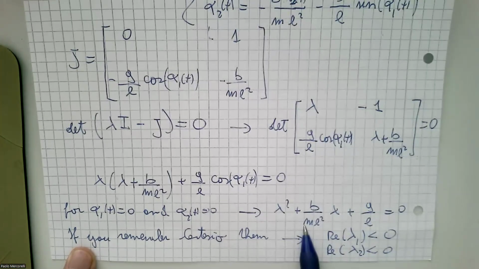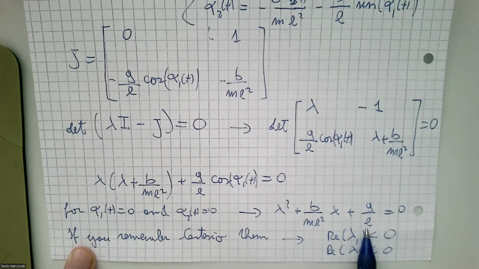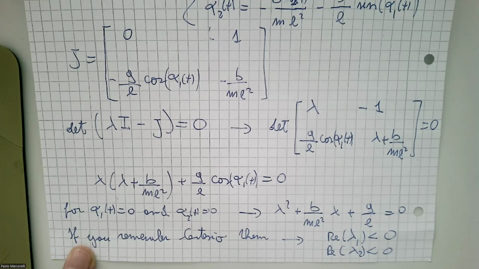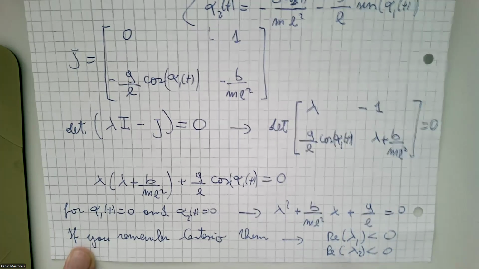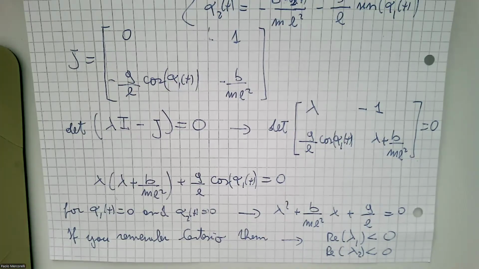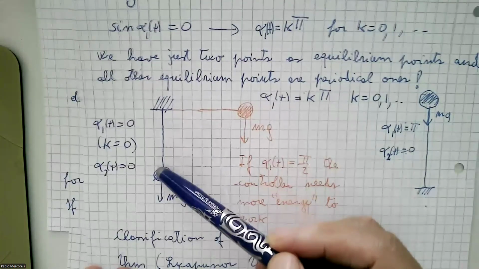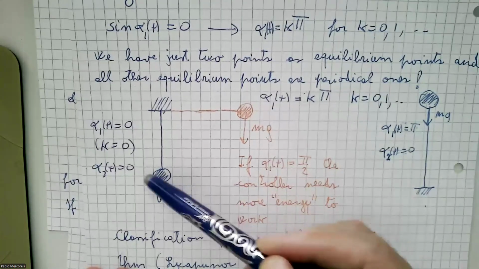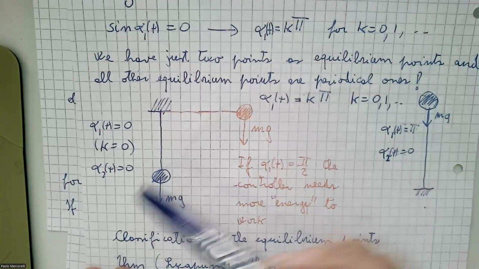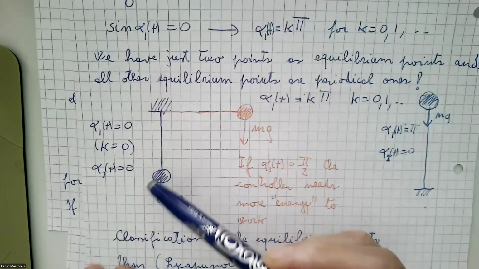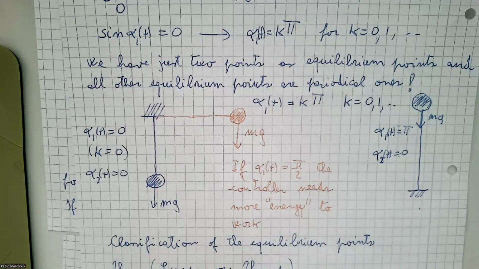Please remember that b, m, L, g are positive. The eigenvalues could also be complex, but the real part is negative. The theorem says that this equilibrium point is asymptotically stable. It was already intuitive because alpha 1 equals 0, alpha 2 equals 0 was this one. This means if I am moving around this point, in the vicinity close to this point, I will come back to this point. This is the concept of asymptotic stability of a point. If I have a trajectory, it doesn't change much.